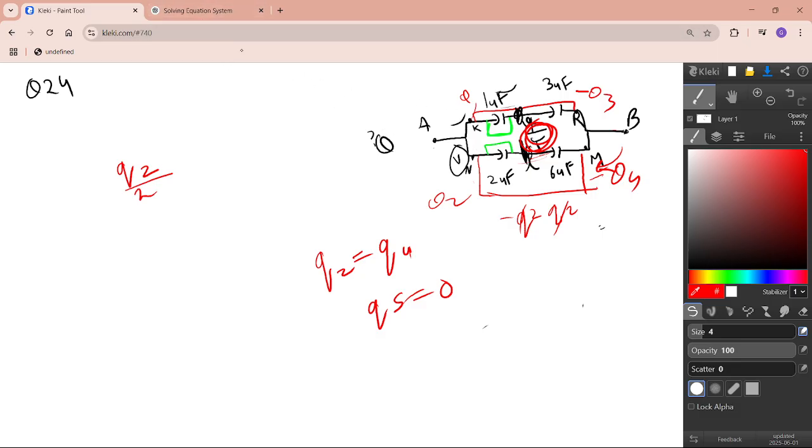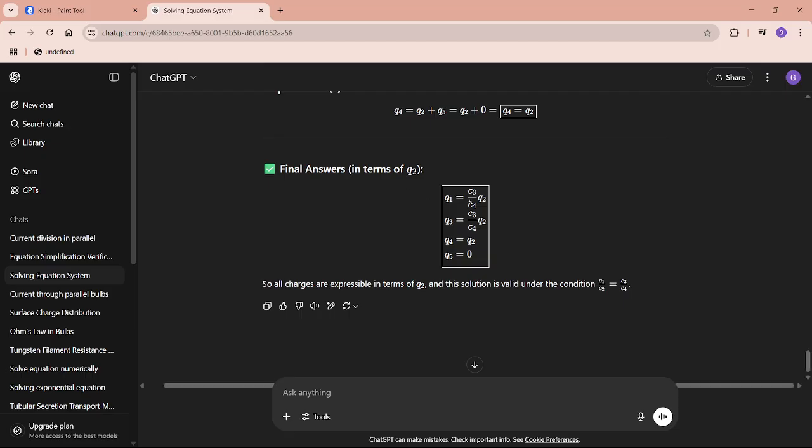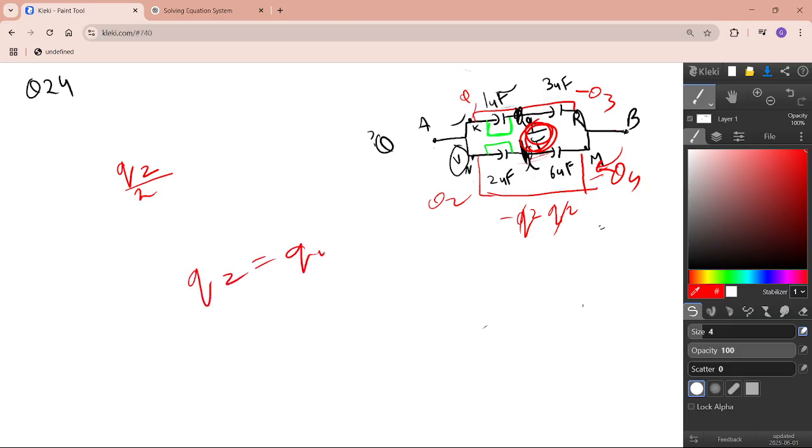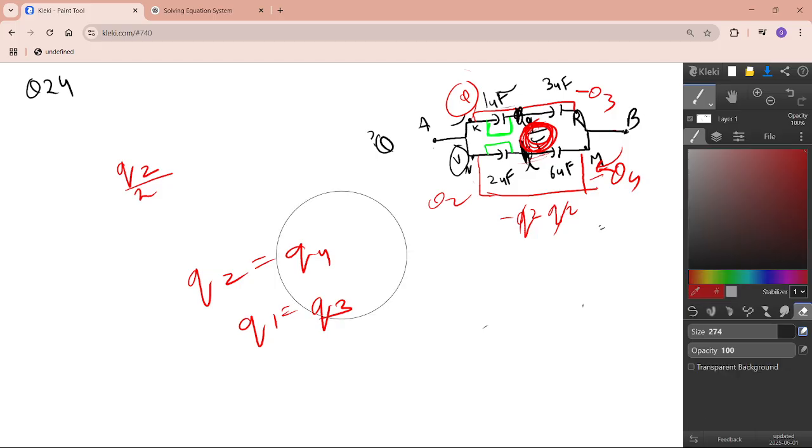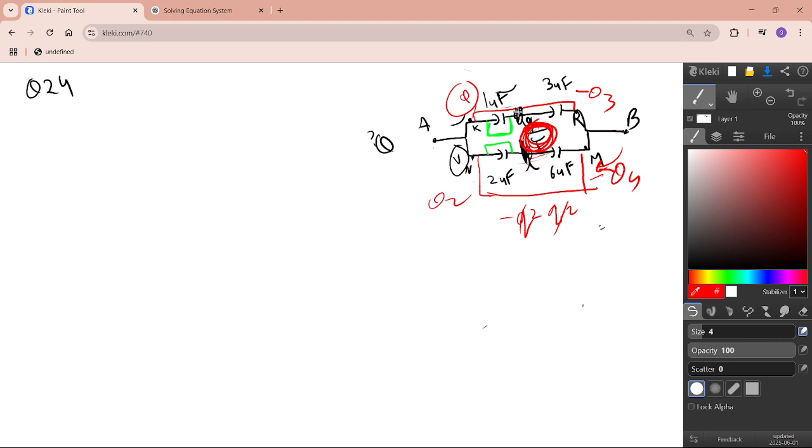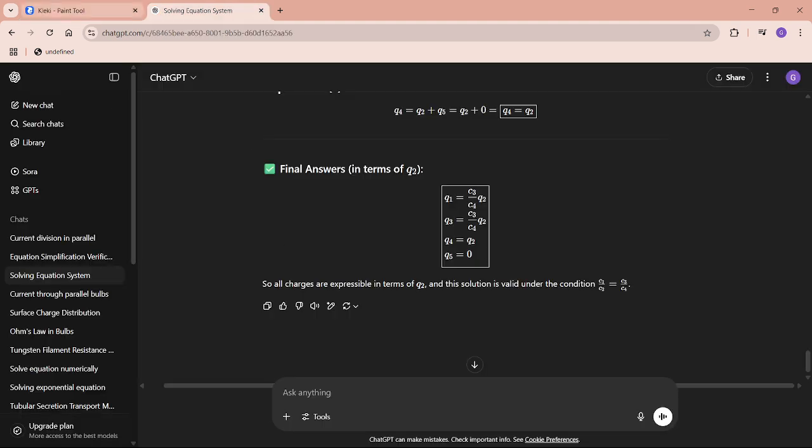And since the charges here are same, we can prove Q1 is equal to Q3 by these only. See Q1 and Q3, C3 by C4, Q2, Q2. So Q1 is equal to Q3. Q2 is equal to Q4 and Q1 is equal to Q3. Okay? So it's going to add to 0. And when you put it in the equation, Q5 is 0. And of course, if we have proved Q5 is 0, that means there is no potential. By these equations we have proved Q5 is 0.